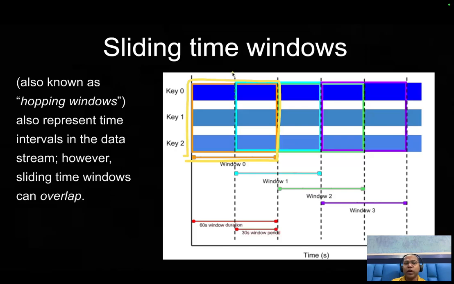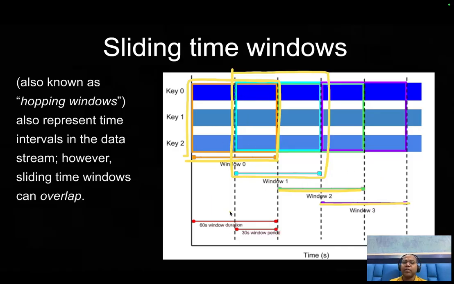Notice window 0 is still going on, but after 30 seconds I start a new window. Each window has a size of 60 seconds, but the new window does not start after 60 seconds.